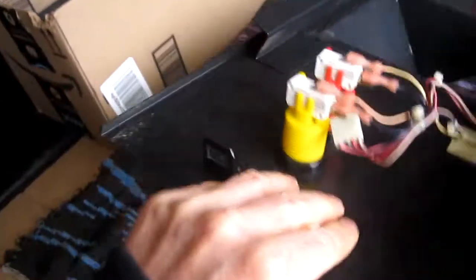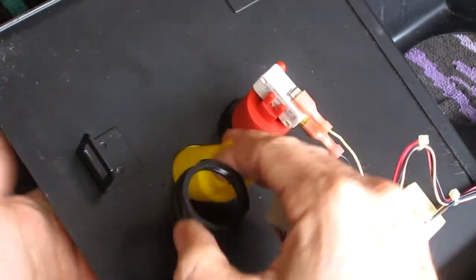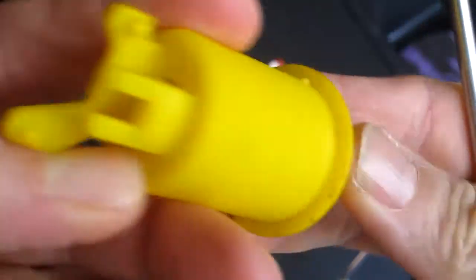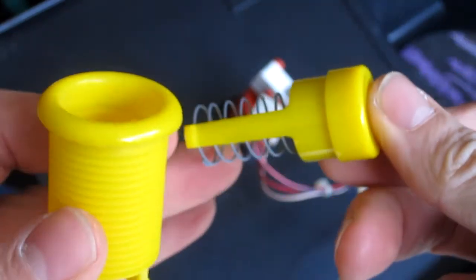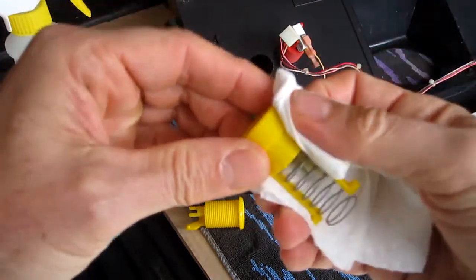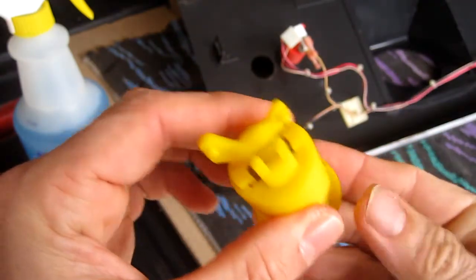Now I'm going to clean each of the buttons. I'm going to take the button apart. I push the spring down, and then these little tabs push in. And you can remove the center part to clean it. Then you kind of push the spring in to hold it down. Boom.